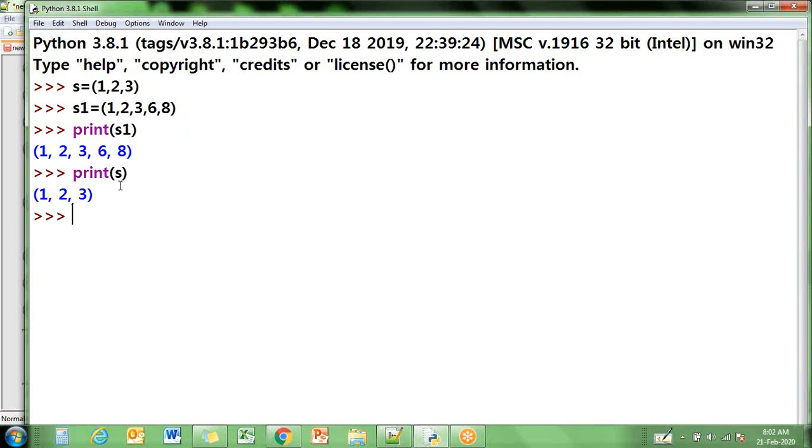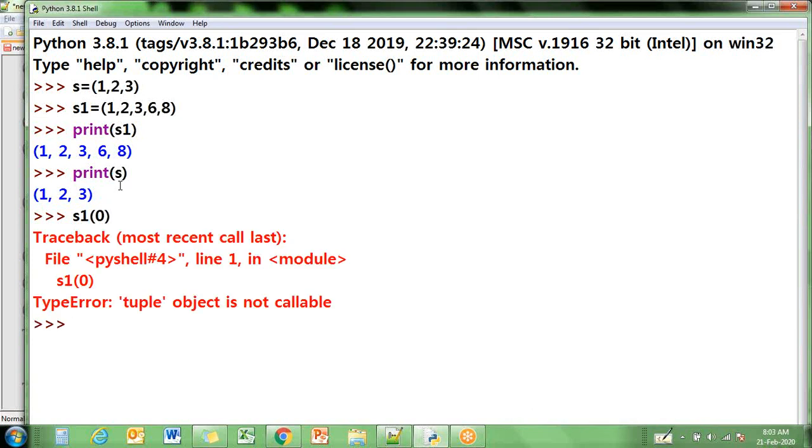See, it is preserving. So I can access the list and the tuples using the index also. Since it is preserving, I can access. Let me check that one also. I think you have to use square brackets for slicing. Sorry. See, since insertion order is preserved, we can use the slice operator.